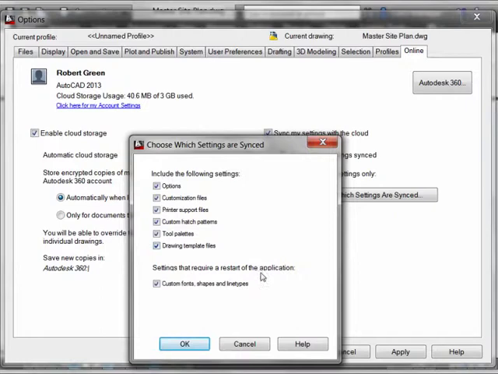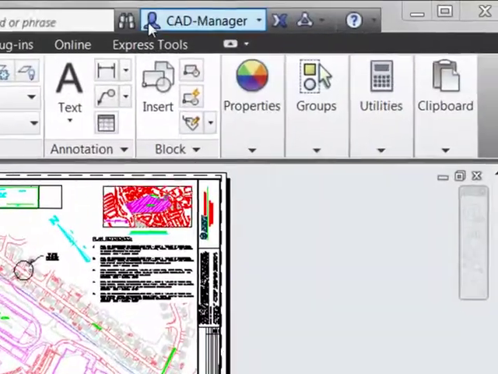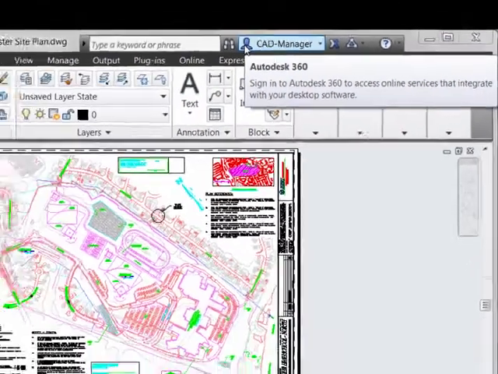And this opens up very interesting CAD management possibilities for things like hot desking, where people share machines, or if you need to leave and you'd like to make sure that your AutoCAD on your laptop works exactly as it does on your desktop machine. All you'd have to do is make sure that you log into Autodesk 360 the same way no matter which machine you're on, and your settings will be automatically pulled down onto that machine, and the drawings that you've saved, which have been backed up in the cloud, will be available to you as well. So you won't have to worry about carrying anything around on a memory stick.